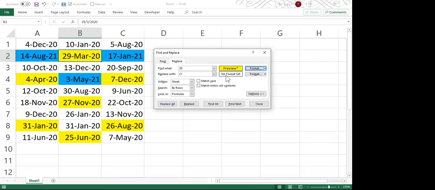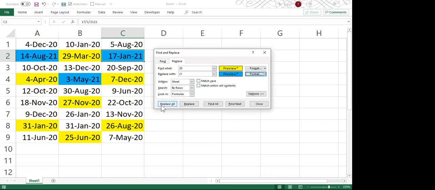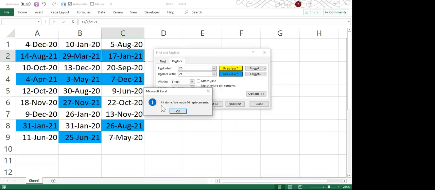As currently there's no format set, we are able to choose our own format, or we can choose the format from the cell. Now I want to choose the format from the cell. I click, I go and click on the blue color, one of them, click, and I choose replace all. And ta-da! This is how we are able to get things done with find and replace only.